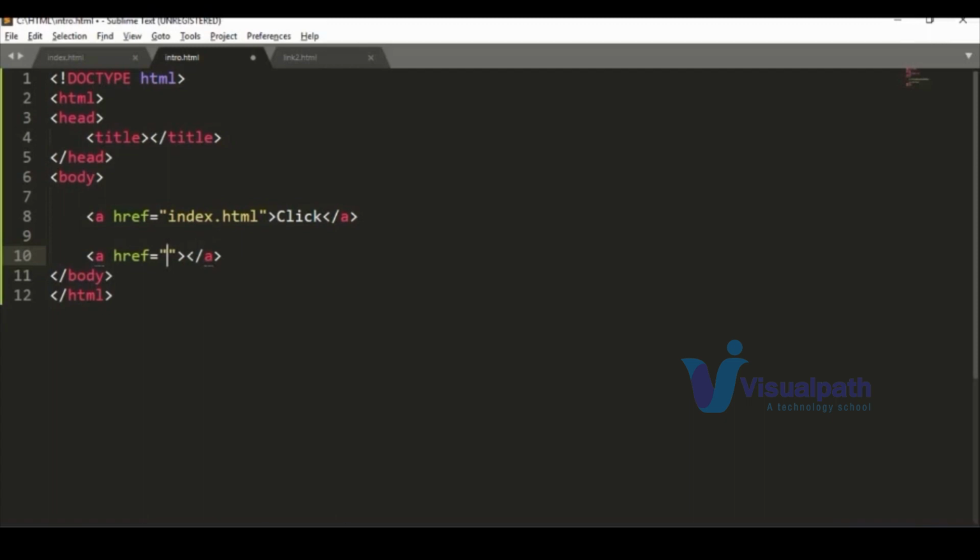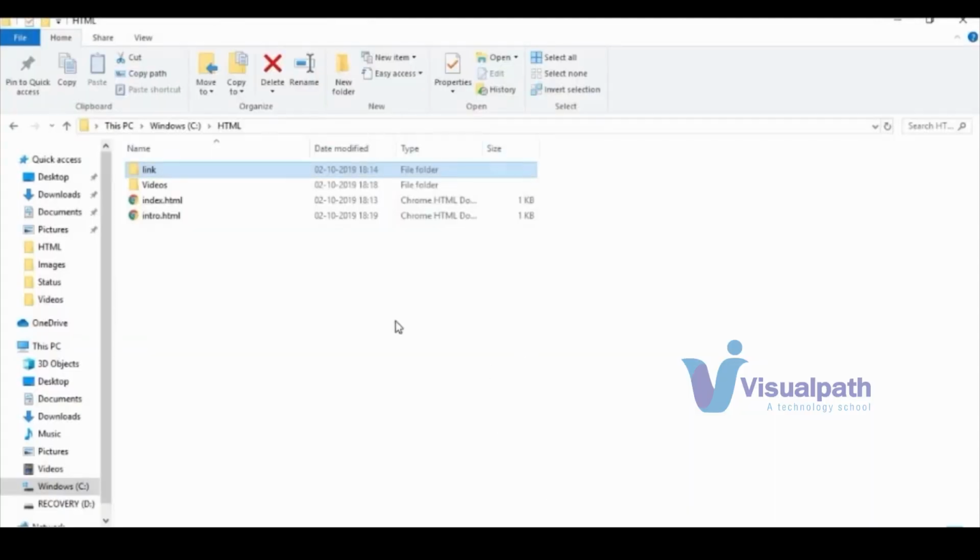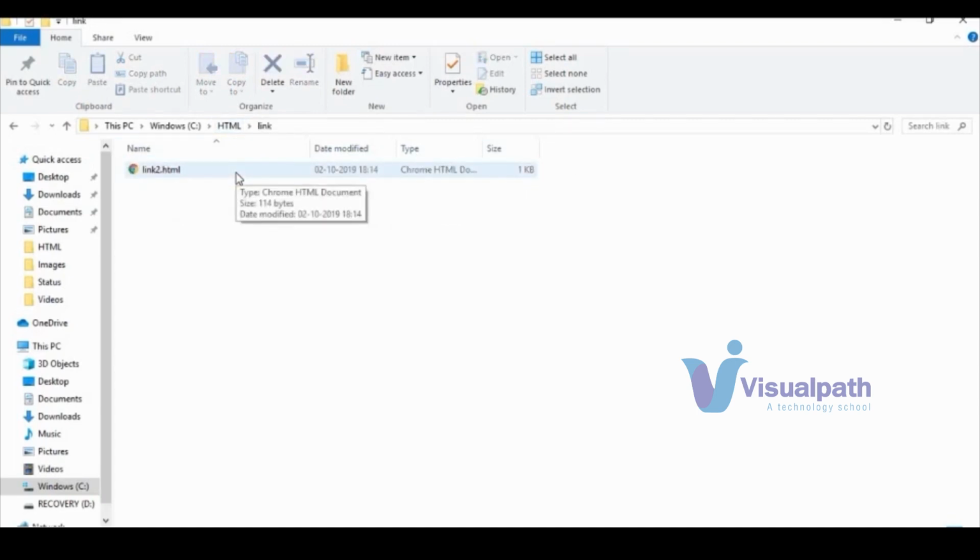Now here again another click 2. So here I'll give the full path of link2.html file. So now let's give the path of the file over here. Now I'll tell you how it works. Actually it goes from the HTML file. It's HTML from here. Then it will go to link, and then it will search for the name link2.html.